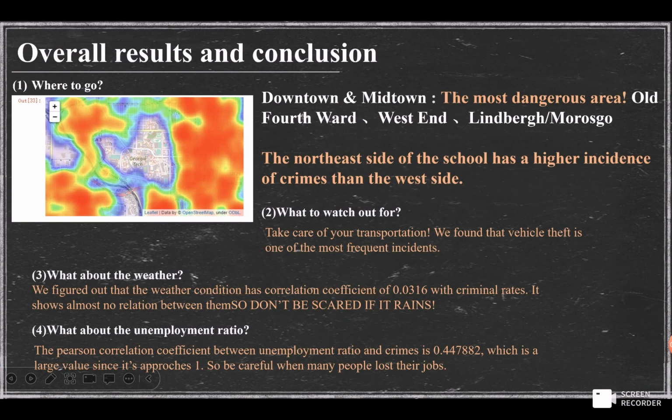And the conclusion is that downtown and midtown are the most dangerous areas, and the northeast side is more dangerous than the west side. And take care of our transportation since there are many vehicle thefts. And don't be scared if it rains since there is not much relation between the weather and the crimes. And lastly, if the unemployment rate is high, the crime rates will be high.